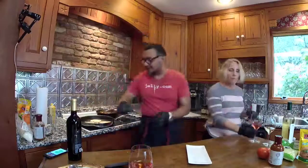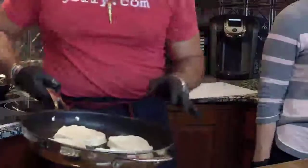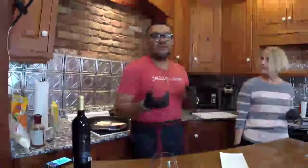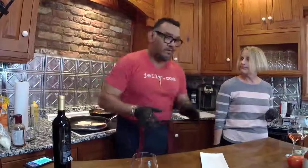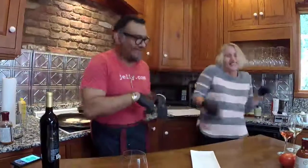Well, she was talking about the wine. I went ahead and put this on a skillet, sauté pan. If you have a comal at home, use a comal. So put a little bit of spray in there, because we didn't add any type of shortening to our masa the way you normally would for tamales or tortillas. It's just masa and water. So what we want to do is create this. You saw it looks like a plate, an ashtray.